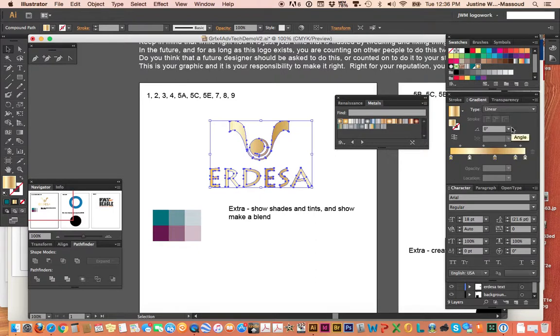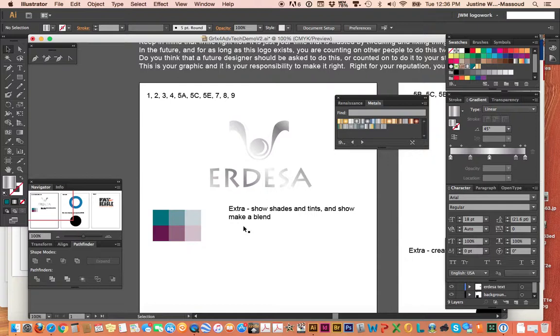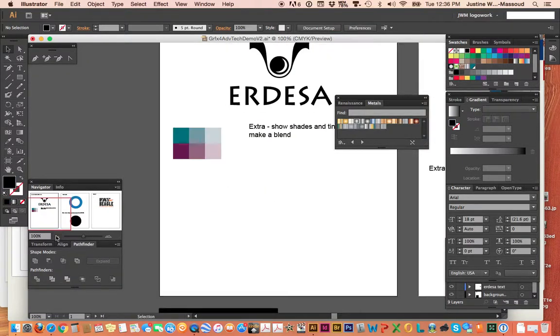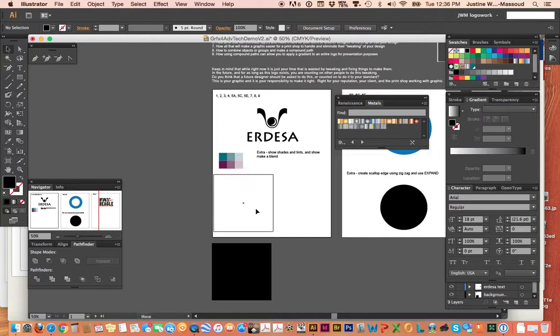You can also come over here and put it at an angle, for instance. You kind of have to play with how this is going to look, and some of these gradients look a whole lot better than others. It also depends on the background color that you're putting this on. If I were to show this to a client, I would probably put the gold gradient on a black background. It's a pretty common look for a cosmetics company. So I'm going to fill that back in with black. You can see I kind of shortcutted this for myself because I knew this was going to come up.